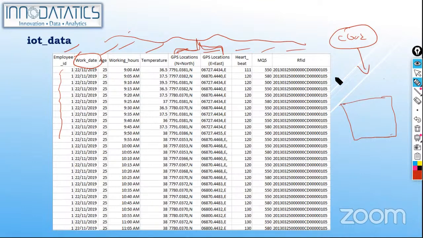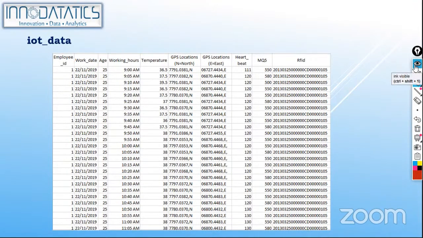You might be a bit confused about how we are getting this data. There is only a working date but no time. There are working hours, but at what time this particular data has been recorded, whether it's 1 p.m. or 2 p.m., that time data is coming from the GPS locations. So this is exact real-time data captured by the people who have used our smart helmets.